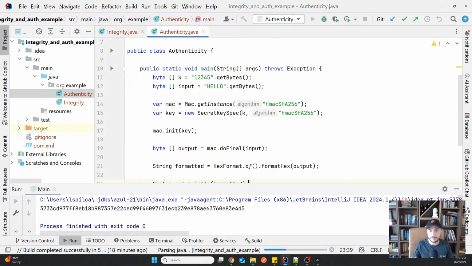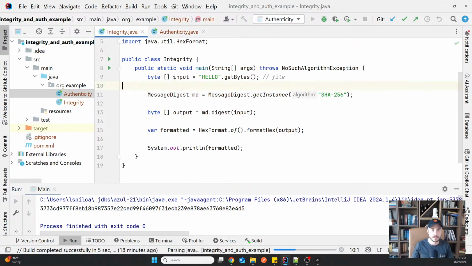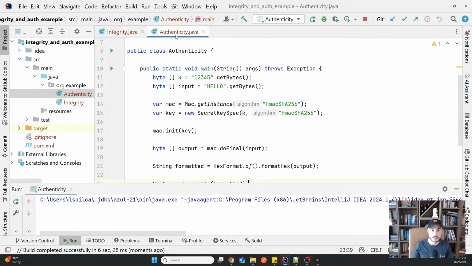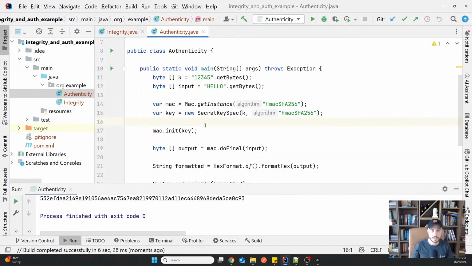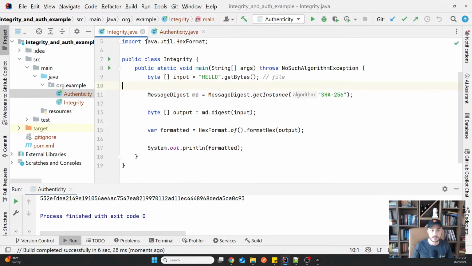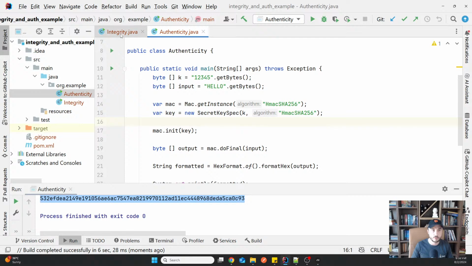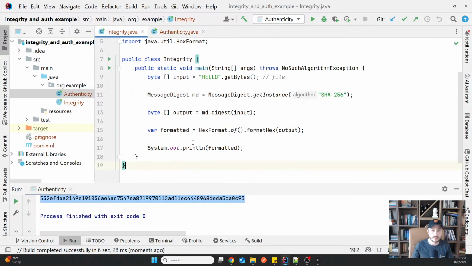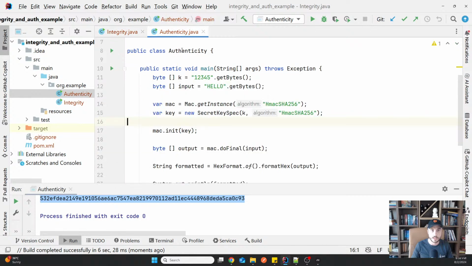So what is the difference that we observe between integrity and authenticity? What is the main thing that makes a difference here? You will basically see very similar outputs, no? If you look at the output itself, there is nothing that tells you anything about the difference. But if you take a look at the code, you will see that here we didn't use any secret, while here we have used this key, which is secret.